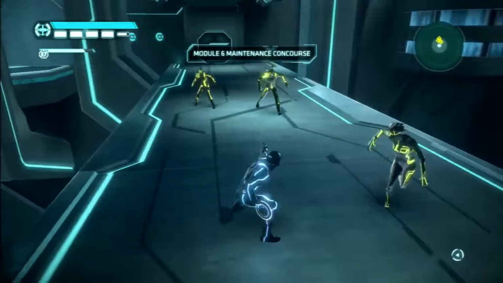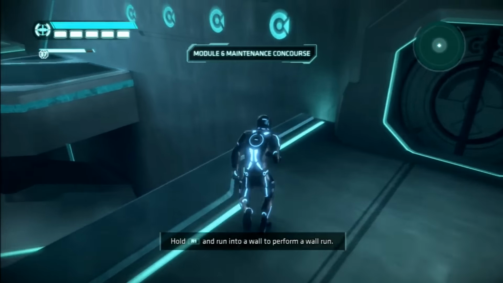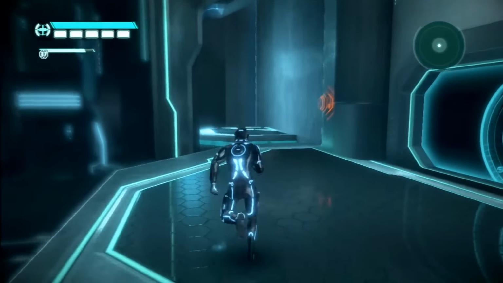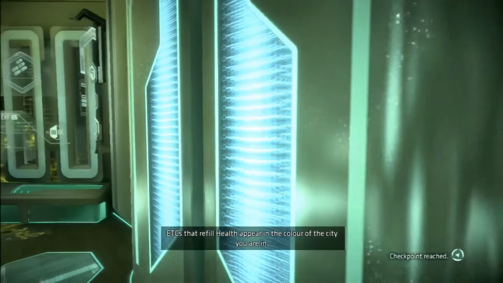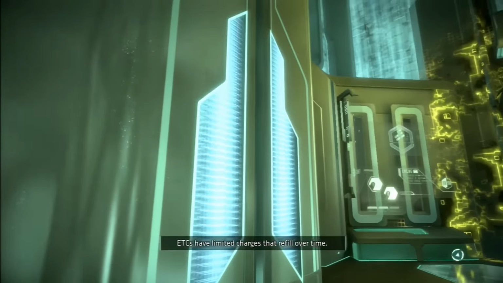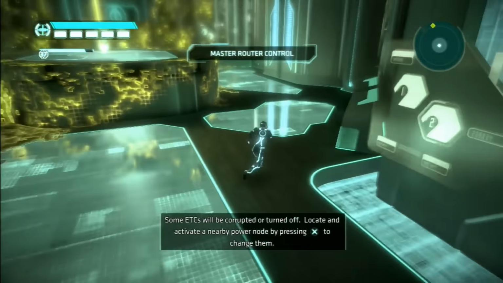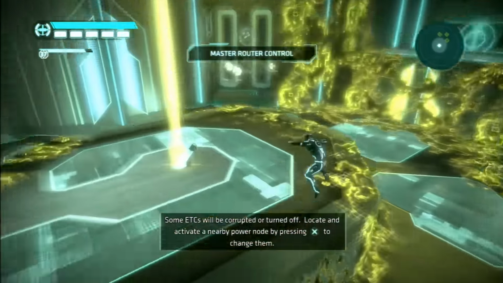Now this is our ground slam. Each type of alternate fire has a different ground slam. That was the heavy disc's ground slam. So during combat we can refill our health theoretically infinite times, but we do have to wait for the wall chargers to refill.